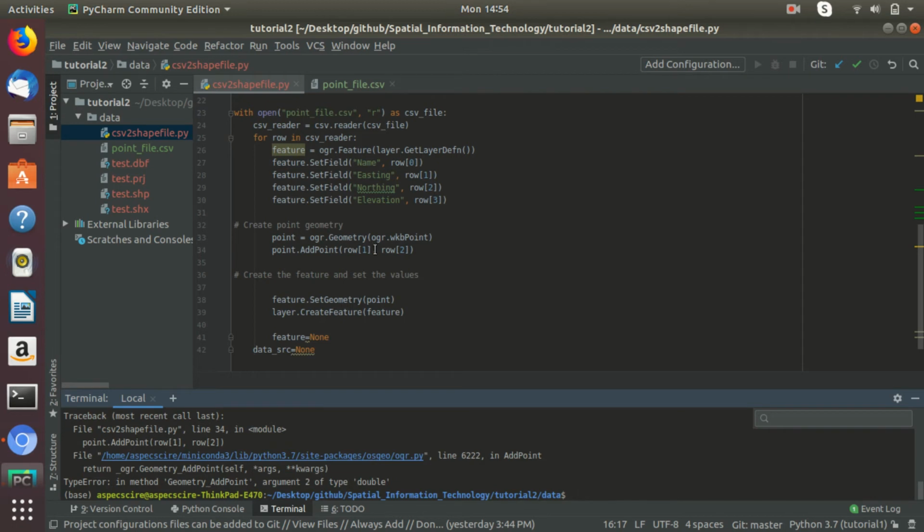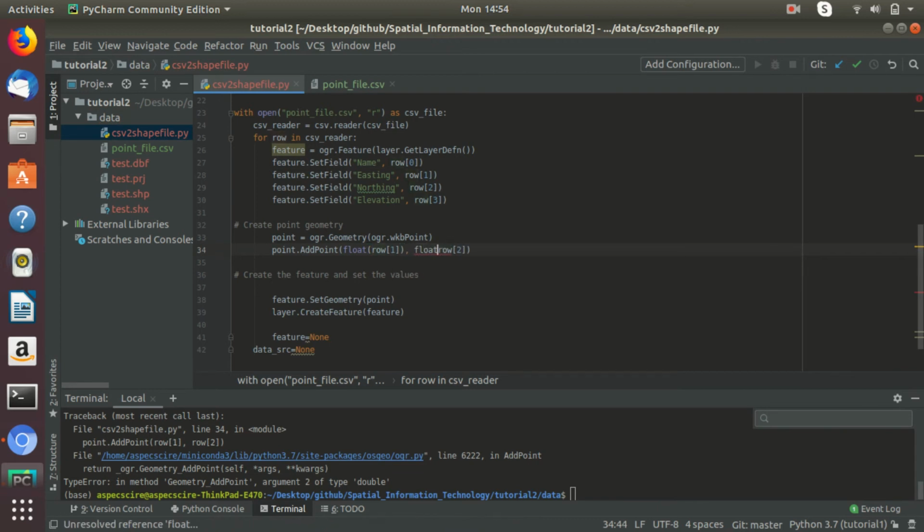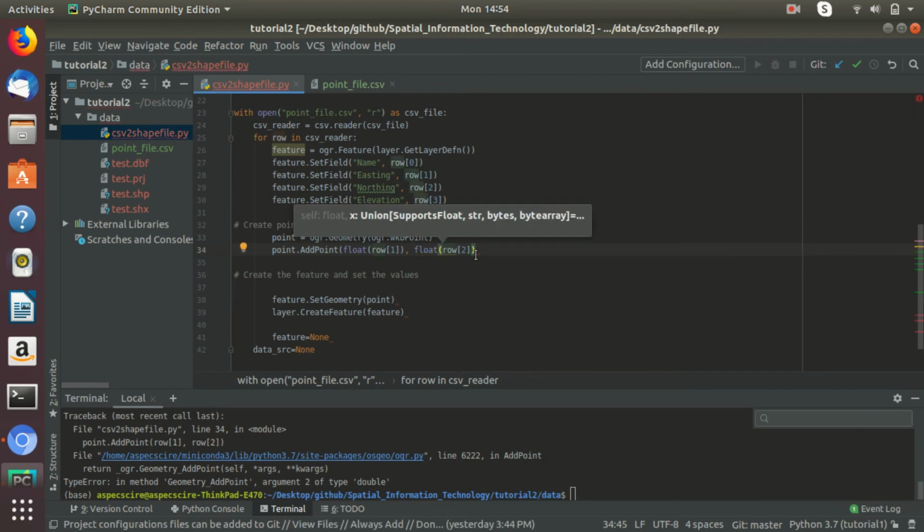This is because we have read the CSV file, and the type of this row 1 is a string, so we need to convert it to a float here. Sorry guys, there are too many mistakes in this code. That's how we can learn by mistakes, and this is a good way to practice. Run the code again.